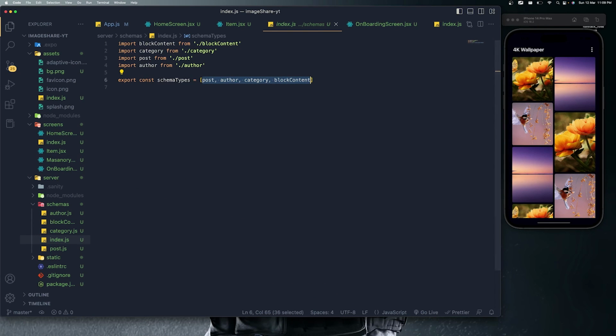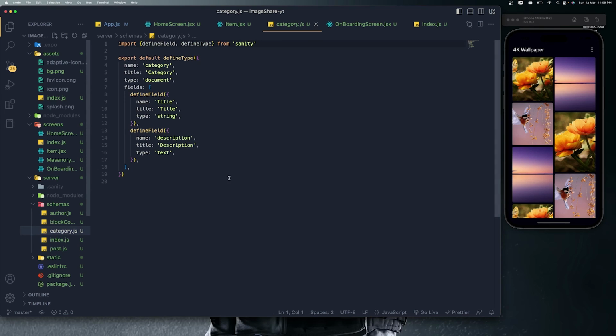Okay, so first, what we need is the category. Let's get to the category and customize the default category over here. So what are the fields we need? We need the category, of course we need it. Then we need the description, yes, so that we can keep the description. And the third field is going to be our image field. So let's define a new field over here.